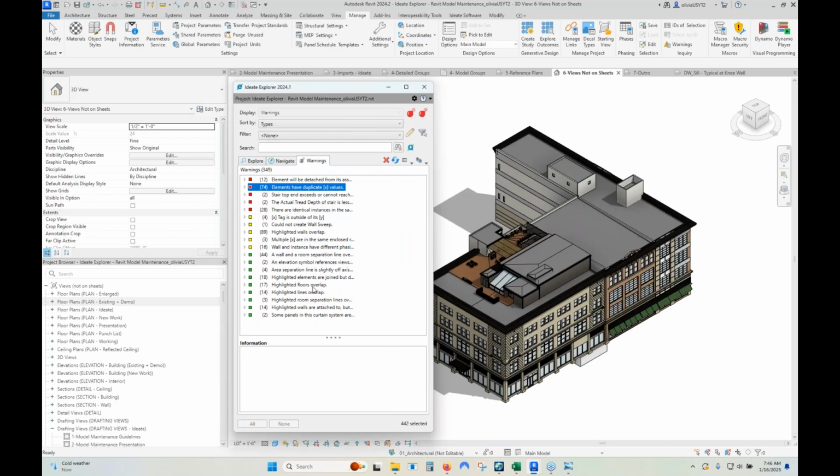So focusing on these top category warnings is going to give you much better overall performance in your model, and hopefully at the end of the day save you time and money in these processing costs that are associated with using Revit. And that's always a priority of mine, is saving time and working efficiently in a project. So I hope that some of the workflows that I showed you today can help you prioritize cleanup and maintenance of your model to get that time back in your day.